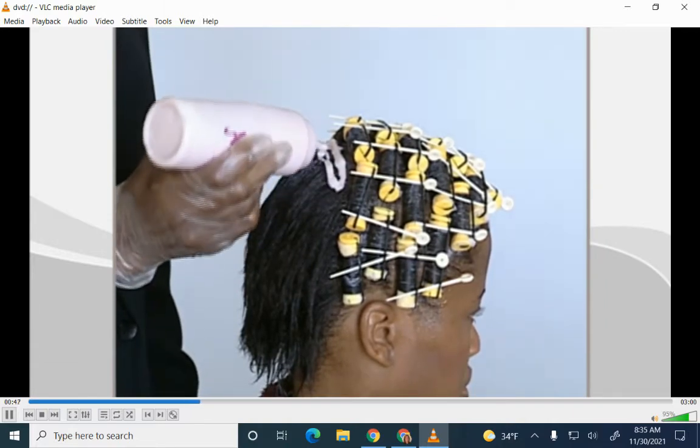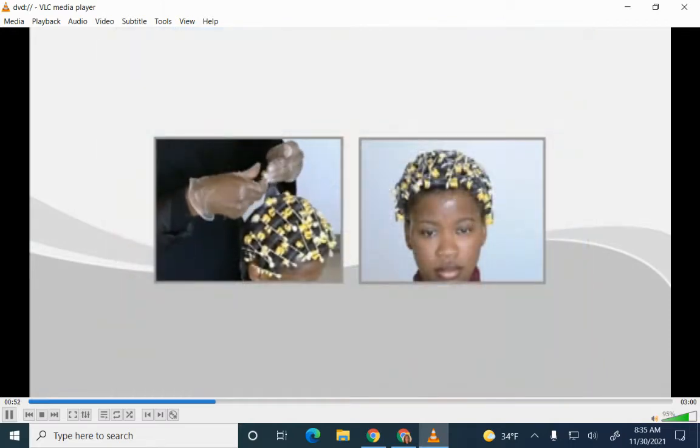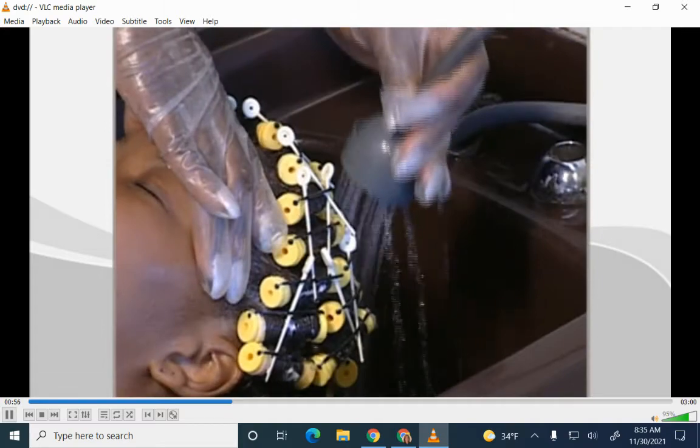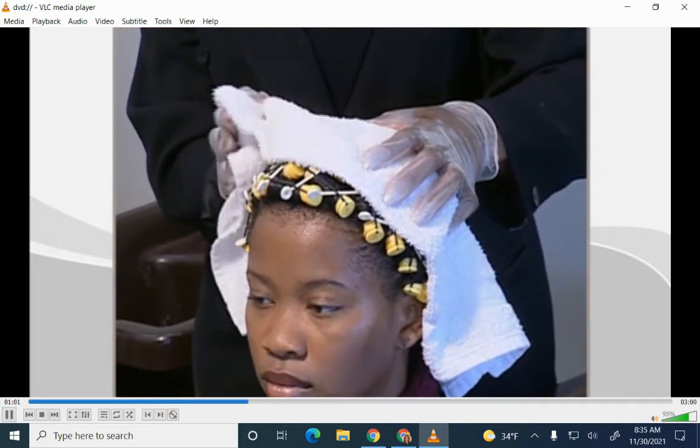In the second step, reforming, the waving lotion, which is known as a booster, is applied to the hair. The hair is wrapped with the desired rod to begin forming the new curl pattern. After processing, the hair is rinsed and towel blotted with the perm rods remaining in the hair.